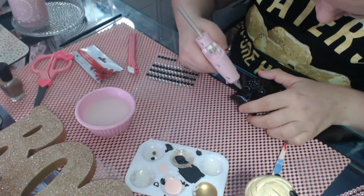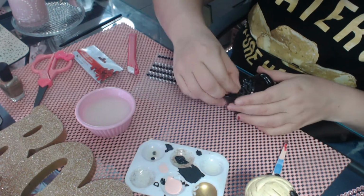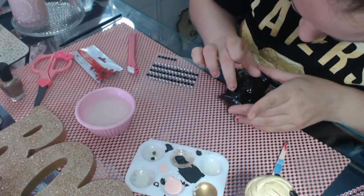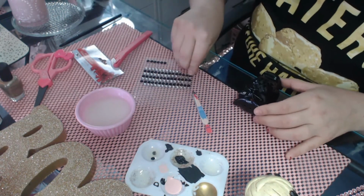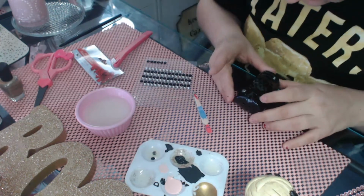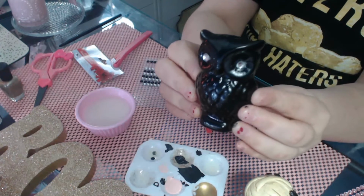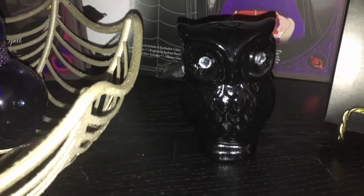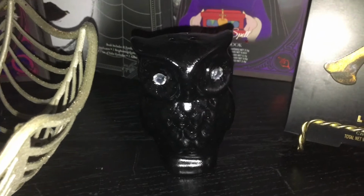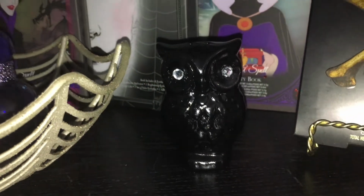And now I'm just adding some rhinestones to the eyes, and that's basically it. And here's how it looks when it's finished. I really like how simple this was, but how completely different it made it look. I love how the rhinestone accents bring out the eyes a little more, and I think it goes in very well with the rest of my Halloween decor.